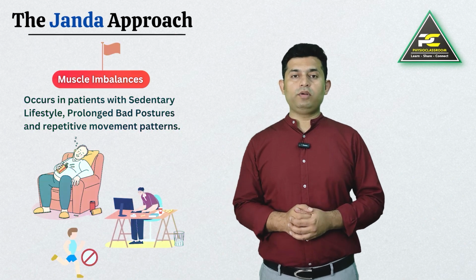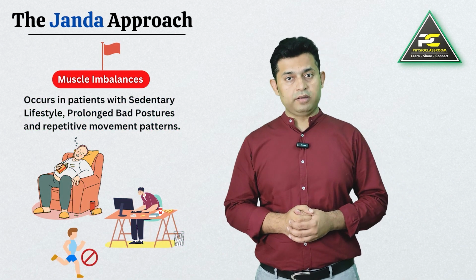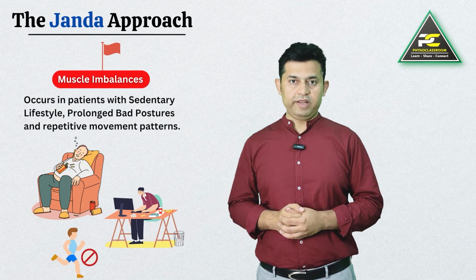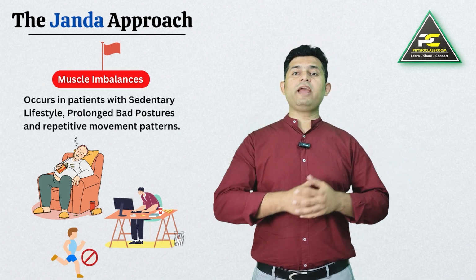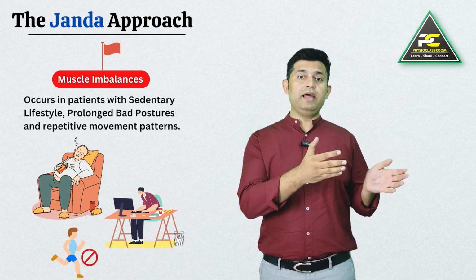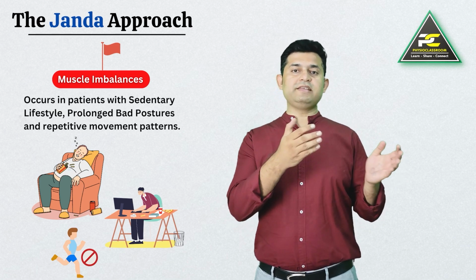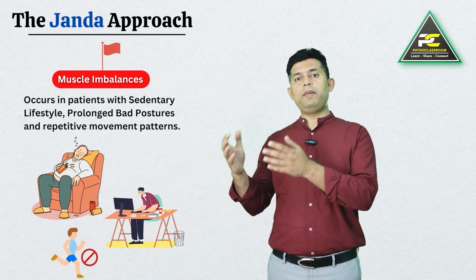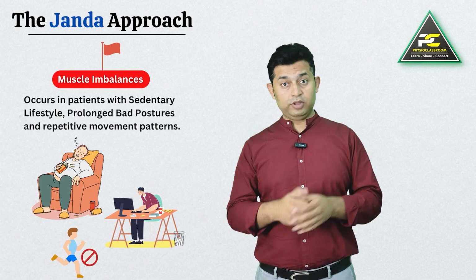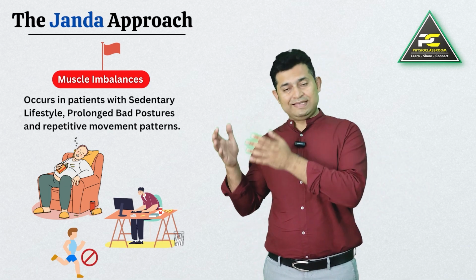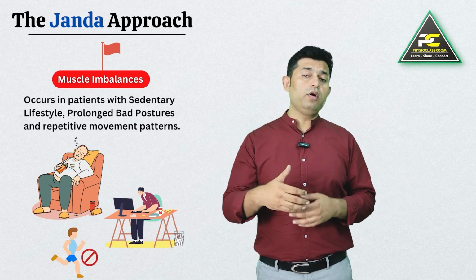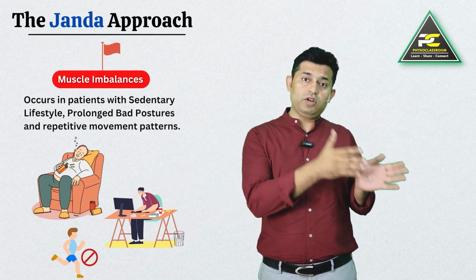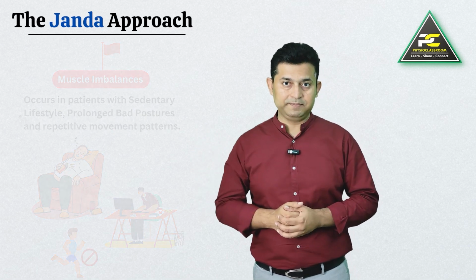Dr. Janda pointed out that these muscle imbalances occur as a result of lack of movement through regular physical activity or exercise. Or there can be instances where there is a lack of variety of movements, as seen in repetitive strain injury disorders. So muscle imbalances are more prone to occur in those individuals who live a sedentary lifestyle or who work in only a typical posture and repeat a particular movement throughout the day.